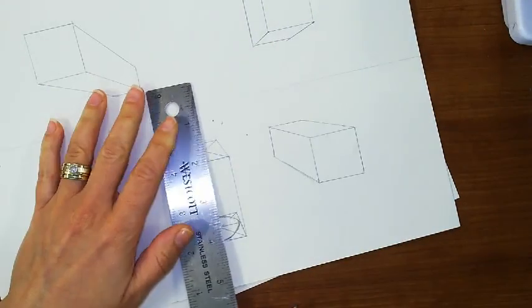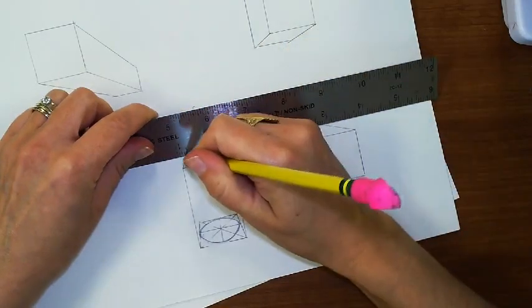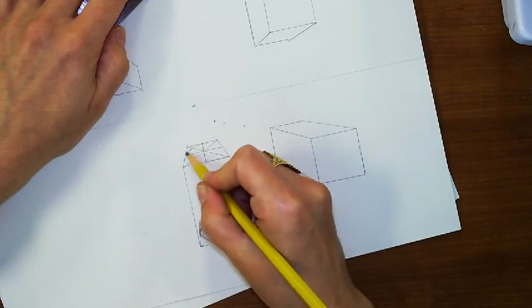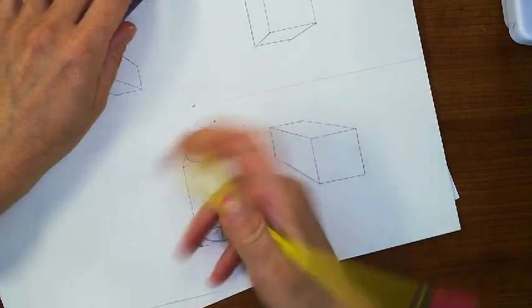I'm going to do this on all of them. Find the diameter. Makes it look much more accurate. I'm just seeing a lot of inaccuracies. So I want to make sure you guys know the best way to do this for your final submission.